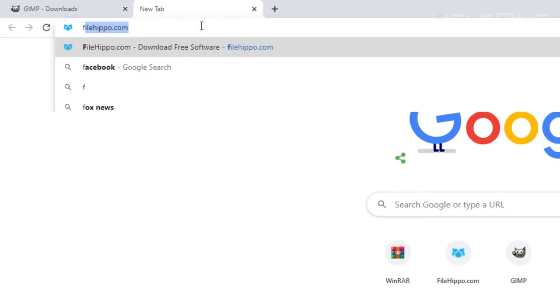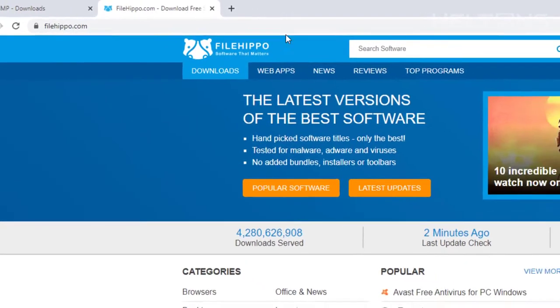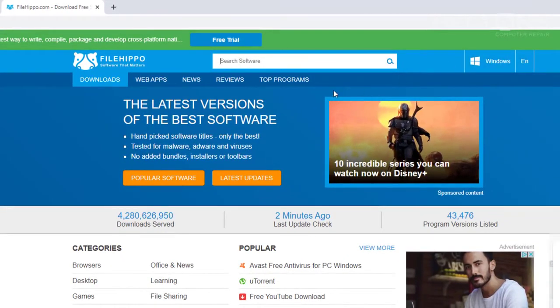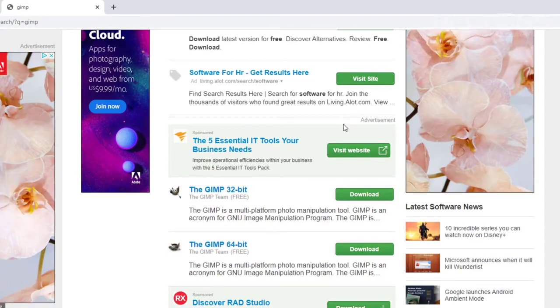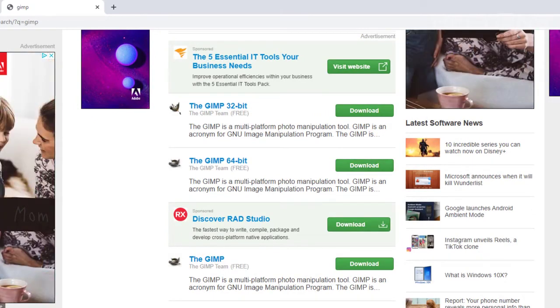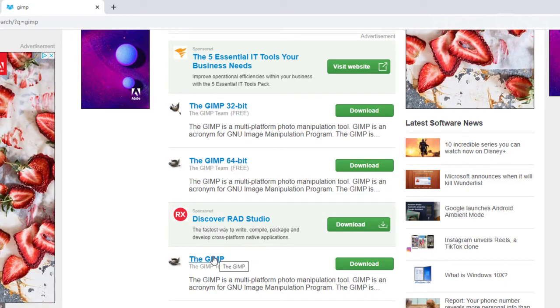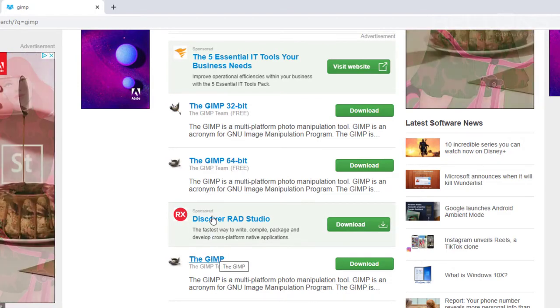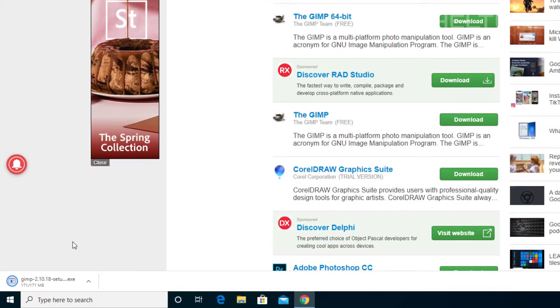In case that doesn't work on their site, there's another option. You can find it from filehippo.com. It's a very cool site that I use all the time. Once you get there, I'm just going to type in GIMP. And they have, here's wonderful ads. I love ads. I'm probably going to put an ad block for this. Let's X these out. You'll go to GIMP. That's 32 or 64 bit. I think you could just choose the regular GIMP, and it'll probably have a platform that will work for both. But you can get it from the site right here too. But it seems that the program has already finished downloading, so let's see if I can load it up.